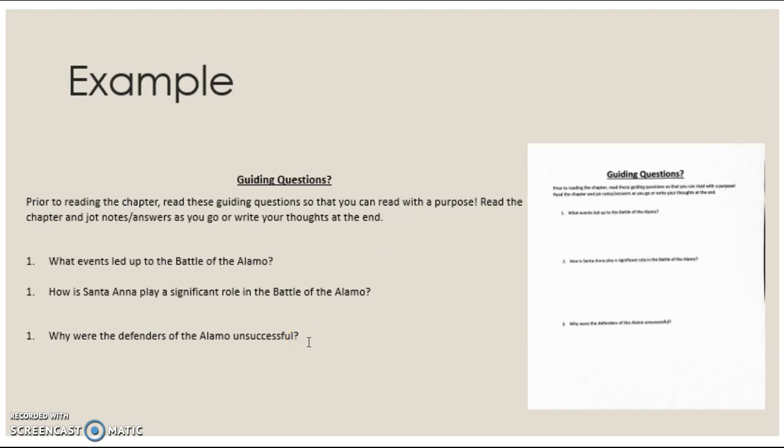These guiding questions can benefit your English language learners because the English language learners will be able to use these questions to read with the purpose. This also helps your other students who are not English language learners. Demonstrating a think aloud teaches the students how to use this tool. This tool can be used in the classroom or at home when they are reading for homework purposes.